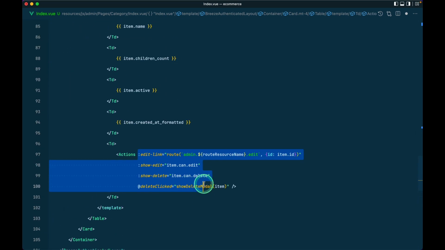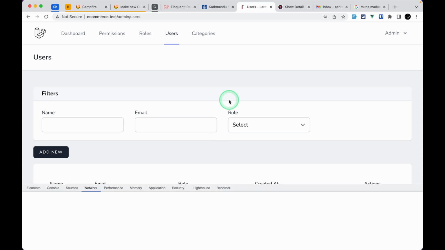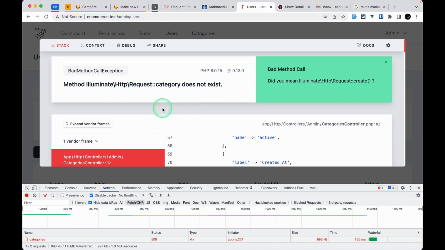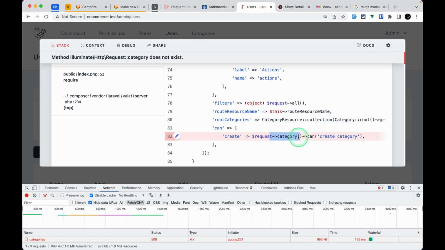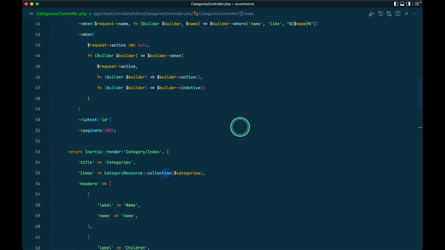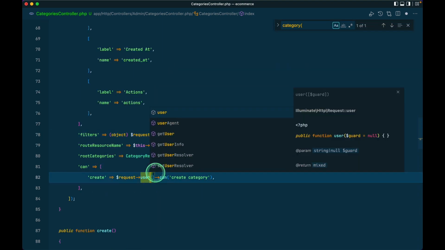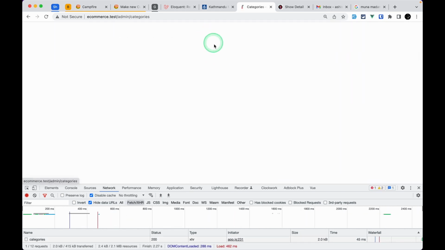And we don't need to change anything from here. Now let me go here and refresh the page, and let me open the console and go to categories, and we are seeing here this HTTP request category does not exist. Okay, this is request user, and now it is category because we did search and replace, so it replaced that user method. So we'll go here in the create function and let's say category like this, and we'll just write here user, and let me refresh the page over here and again go to these categories.